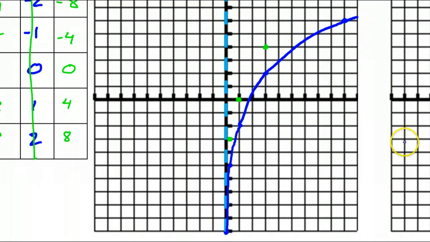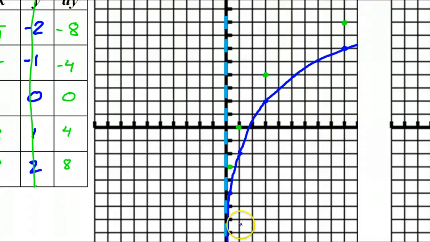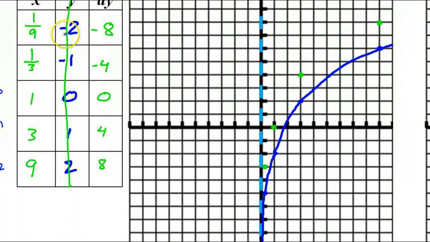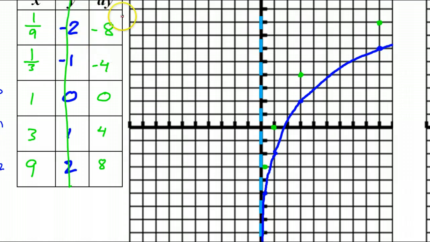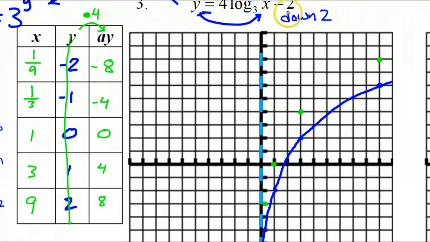Now we need to graph the inverse function. Remember, to graph the inverse function, all we have to do is reverse these. I'm just going to do it mentally, if that's okay with you. Now, remember, this is without any shifting. So I'm going to graph these in pink because these are temporary. These are not the final answers. If I reverse these, that would be -8, 1/9. So that would be left 8 and up 1/9, which is so small that it appears to be on the line.